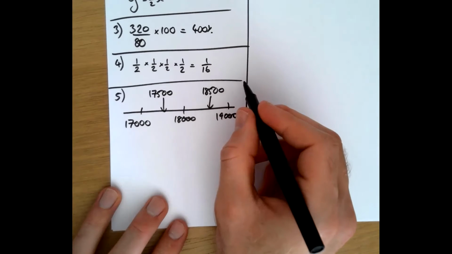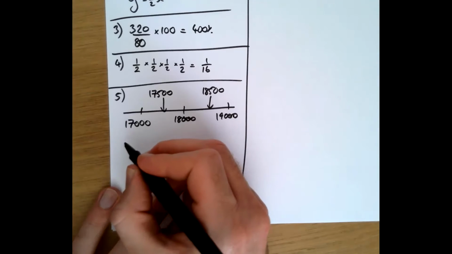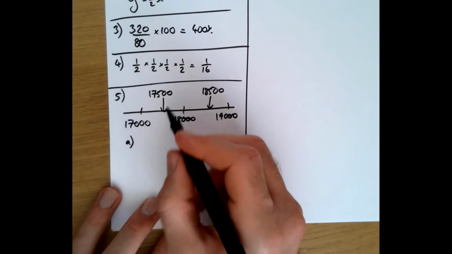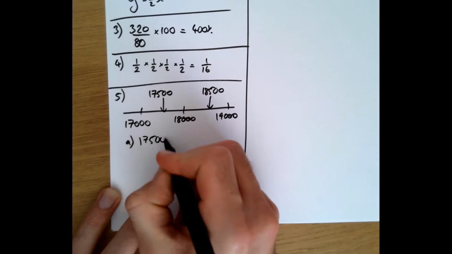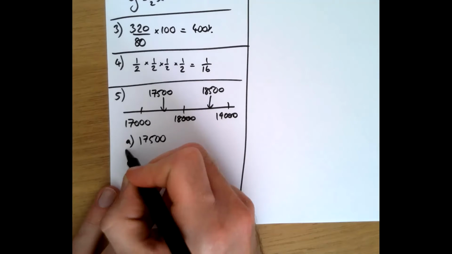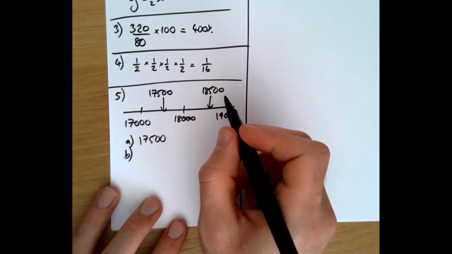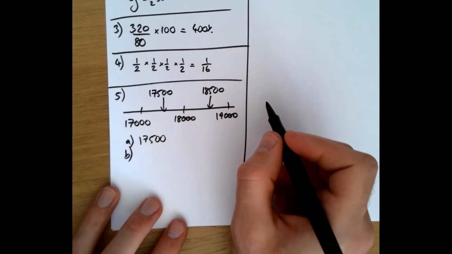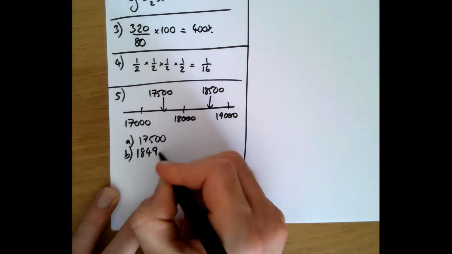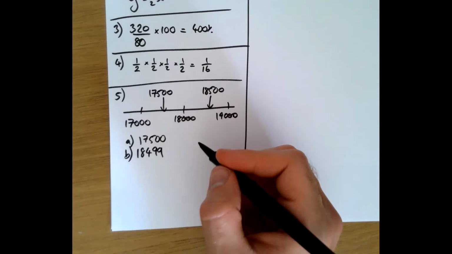However, with this one, because we're talking about people, we just need to make sure that we're getting it correct. So the first one says, what is the minimum number of people? Well, 17,500. Because if we have 17,500, that's going to round up to 18,000. But the largest amount, well, if I had 18,500, that would round up to 19,000. So the answer that they're expecting you to put here is 18,499. Slightly awkward because, like I'm saying, it's not lower bound or upper bound.